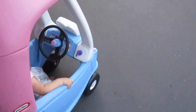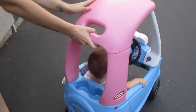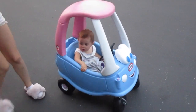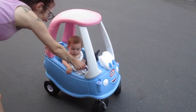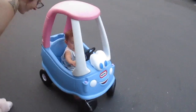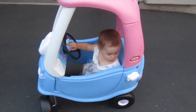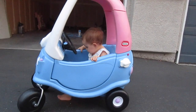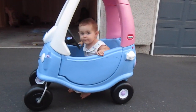This part is normal. I want to get a picture of her out here. Just let her roll, see how far she rolls. Hey Harlee, what are you doing in there, huh? Do you like your car? Look. She is so funny in that thing. Do you like it? Cool ride. Hi, baby. The color came out good.